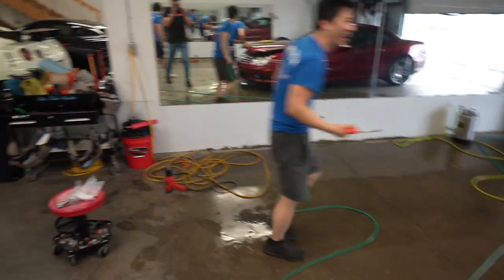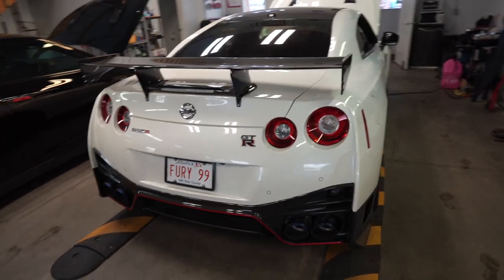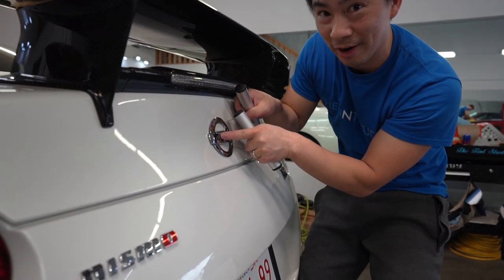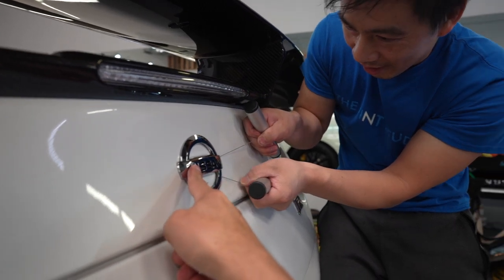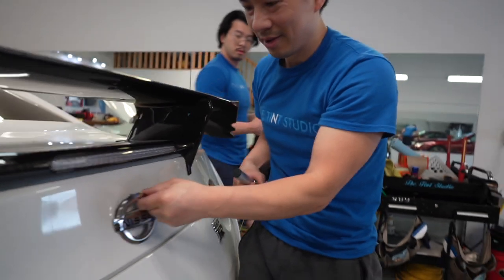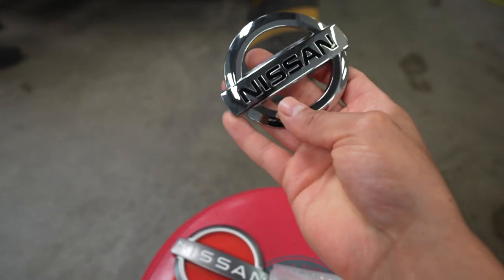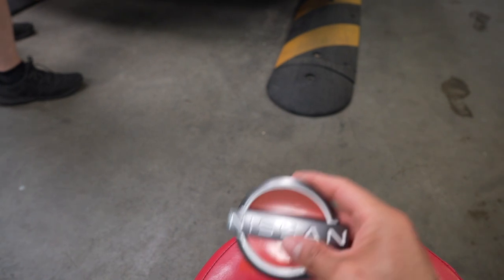Hurry up. Oh, these guys having fun at work and making money on top of it. Marcus, put your hand right here so your emblem doesn't fall. Just the red one. Perfect. There we go. Just like that, you guys. Old versus new.